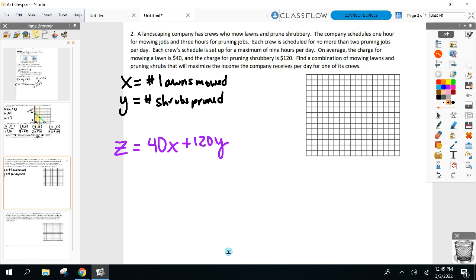Usually, if you're starting to pick this up, the money goes with the z equation. That's where I put it, because I want to know how much total money I'm going to make. All right, you ready for the restrictions? There's actually good news here, and you'll see when we're done.